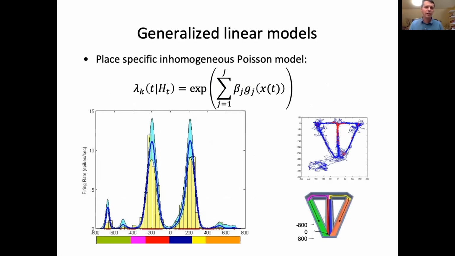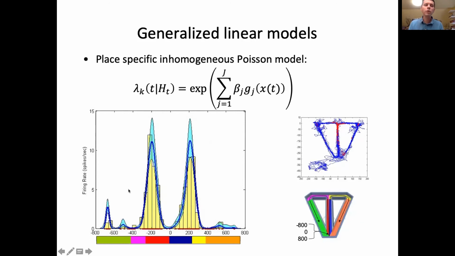I'll just mention very quickly, the class of models we use writes down this instantaneous rate, this conditional intensity, as a function of the animal's position x of t. Here we've linearized the position on this T-shaped maze to go from negative 800 to 800, according to this kind of color code that you're seeing right here, where right turns represent positive values, left turns represent negative values. And we use what's called a spline basis function, which I'll talk about a little bit later, to relate the instantaneous rate of events to position and to direction in this case.